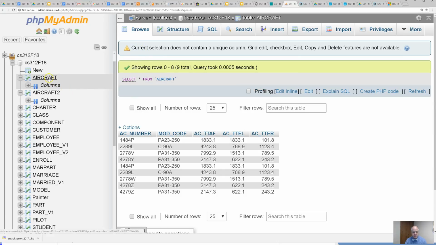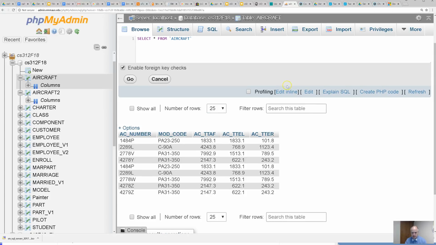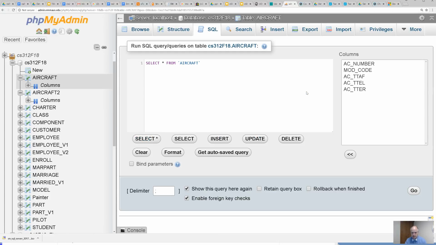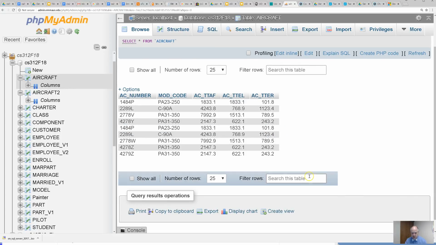No. If I click Aircraft over here. Oh, edit. Let's try Edit Inline. See what that does. No. Right there. Let's try Edit. No. That's editing the SQL. Let's go back to Browse. If I select a row, does it let me do anything to it?